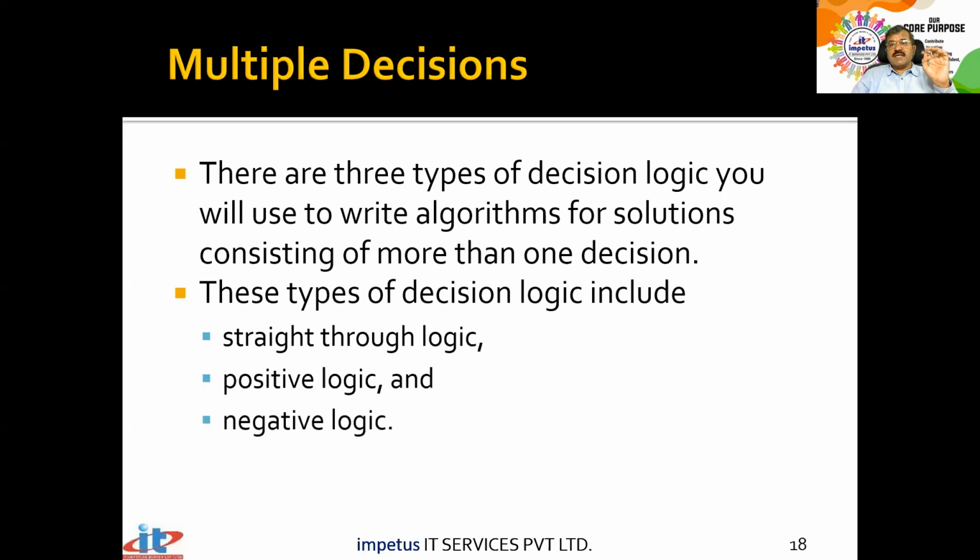Let me quickly explain what this straight through logic is. We are going to take an example based on it, and then I'll give you an assignment which you will have to solve, like every time: discuss and then solve. So let's focus on straight through logic. What does straight through logic mean? Any guess, anybody?